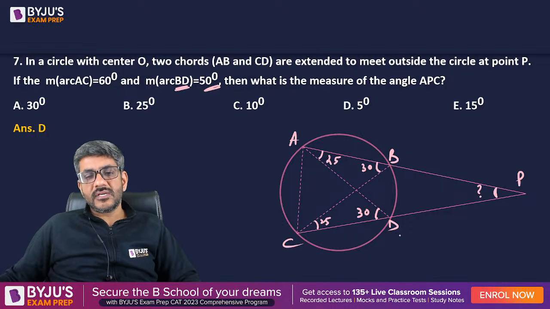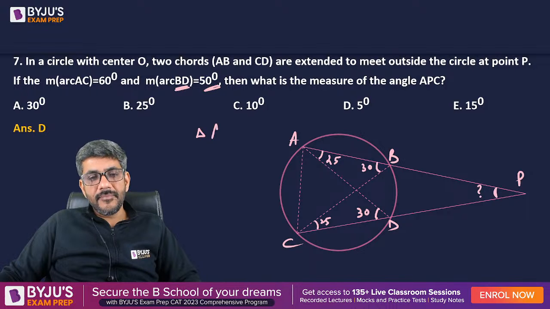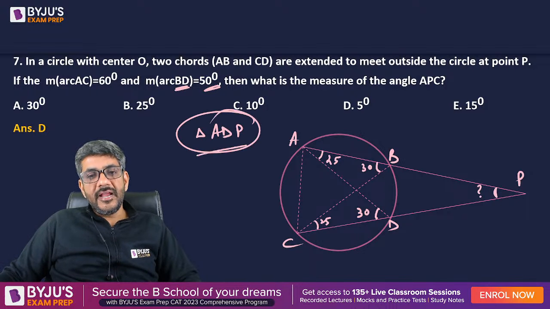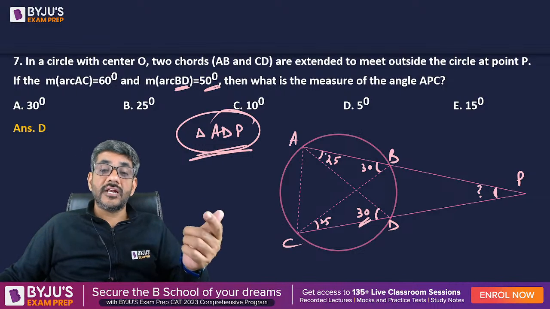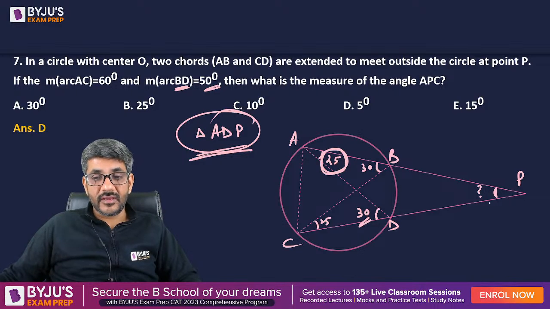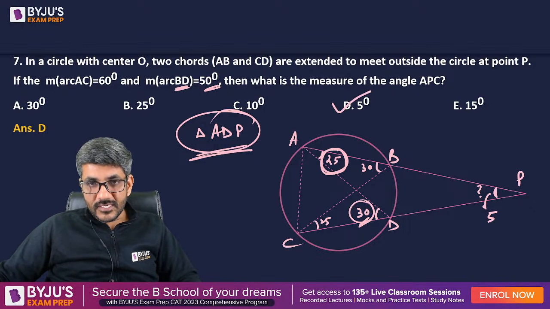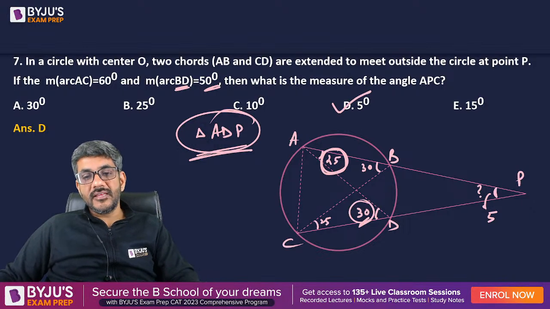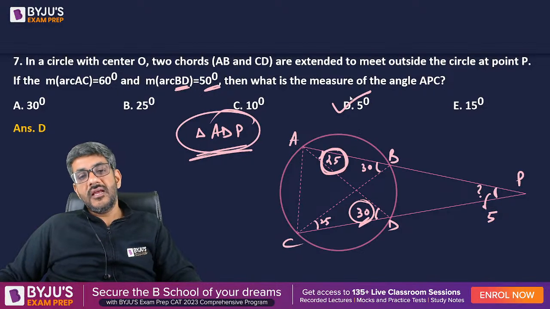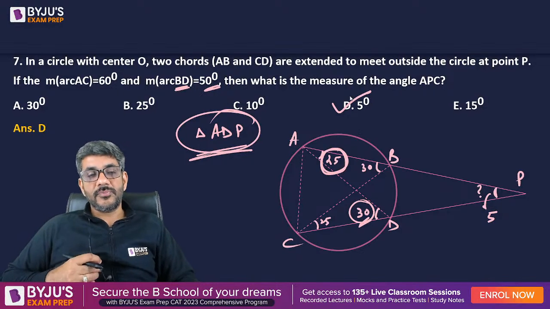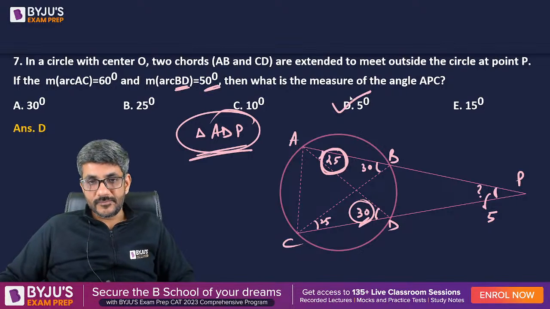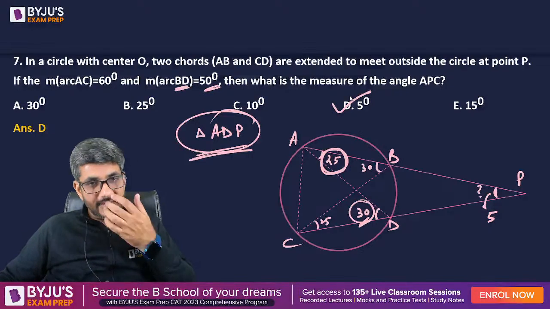So isn't it easy to calculate using triangle ADP? Because in triangle ADP the exterior angle is 30 and exterior angle is the sum of two remote interior angles. तो अगर ये 25 है, this angle should be equal to 5, so that 5 and 25 add up to 30. So my answer is option D. 5 degrees should be the answer. That is the angle made at the vertex P, which the question is asking. D option is the right answer.